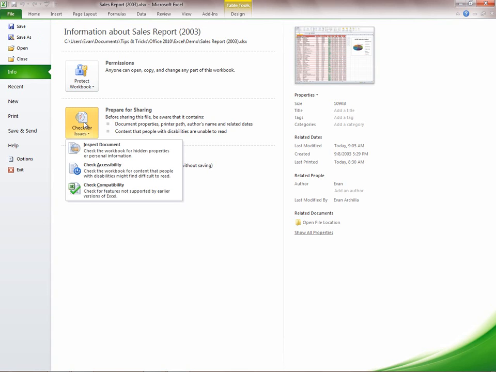First of all, the Check for Issues button here, what you'll see is Inspect Document, and the Inspect Document command will actually look at your file. And I talked about the file format change between 2003 and 2007 and then carried through to 2010. This will look at your file and say, okay, these features here, somebody on an older version may have trouble with. That will let you know. The Check Compatibility will let you know that you might want to downsave that. The Inspect Document, it doesn't check the compatibility.